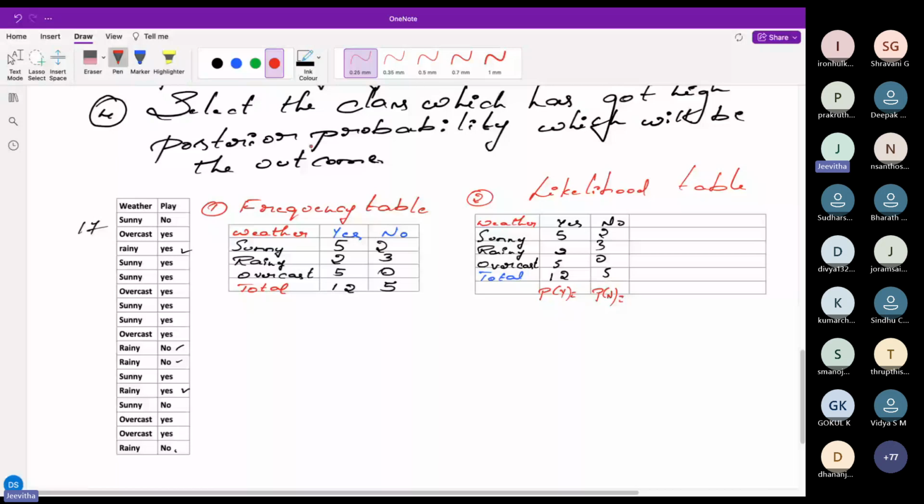Total yes is 12 divided by total observations 17. Probability of no is 5 by 17. Clear? Now, what is the probability of sunny? What is the probability of rainy? What is the probability of overcast?